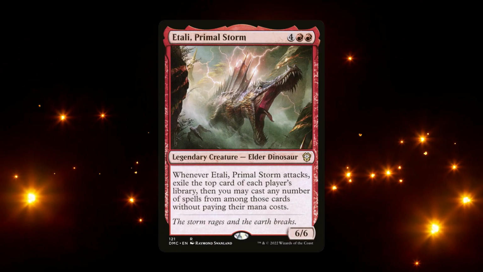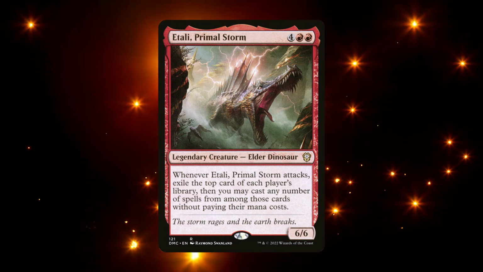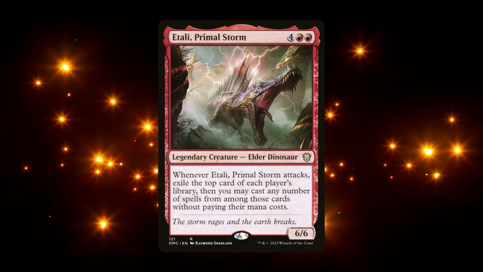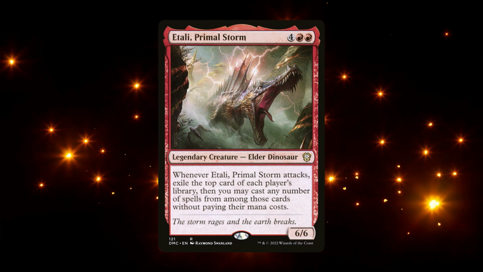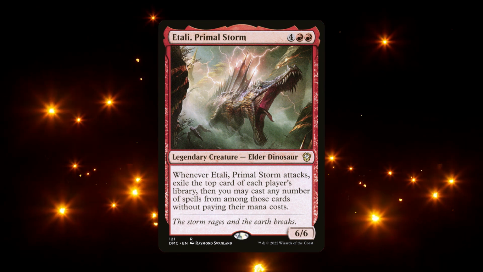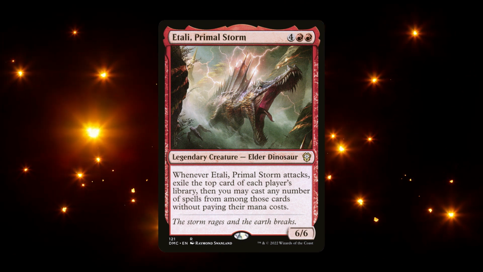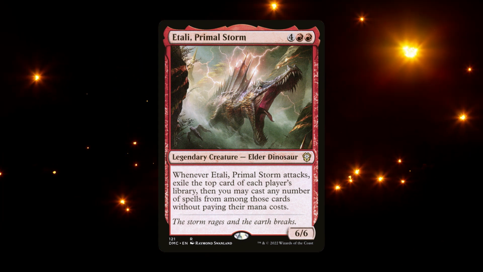So with this card, it's quite insane, mainly because when he does attack, exile the top card of each player's library, then you may cast any number of spells from among those cards without paying their mana cost. So if you cast a creature spell, our commander will buff it up and give it Death Touch and Menace, but if we do cast a non-creature spell, we'll gain 2 treasure tokens tapped. I will say there are some downsides to this card. For example, if your opponent reveals a land, that's a big whiff right there.